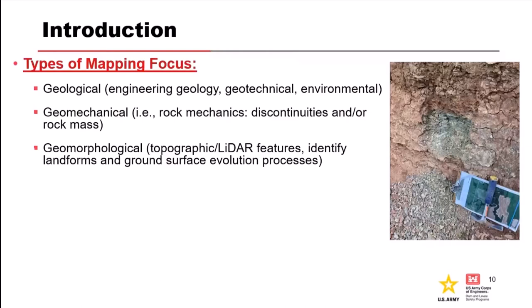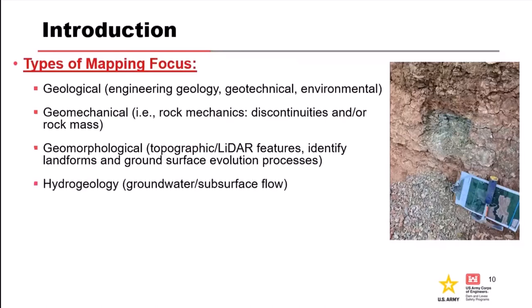Geomorphological mapping, and again, Justin was talking a lot about this, being able to look at the ground surface, look at breaks in slope, look at features, look for maybe glacial features, look for slope movement features, that the ground expresses the conditions that might be in the subsurface or the processes that might have been going on at one point, and where features are and what they mean. Is it an end moraine or is it an ablation or a basal till? Those things all have different engineering properties. So we might be able to put those things together.